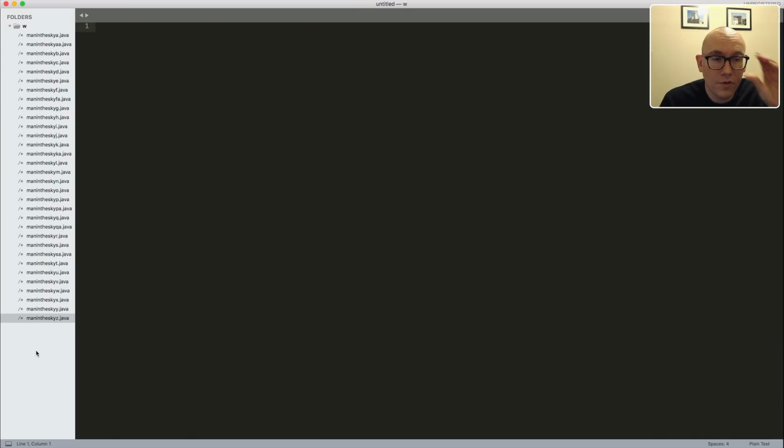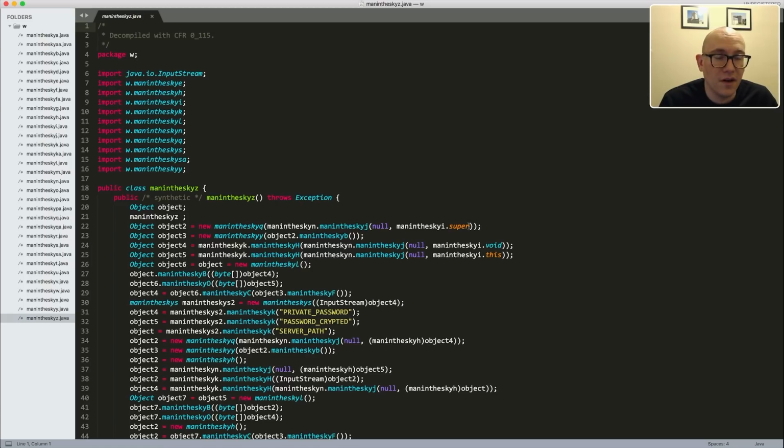Remember when we were looking at our JRAT.class file, it was telling us that man in the sky Z was the file that was actually being executed by that class. So now we've opened it up. A lot of this looks kind of garbled because the decompiler isn't amazing, but I think we should be able to make sense of this. Keep in mind that while I was going through this, I was also looking at an excellent blog, which I will link in the description below, which was super helpful in figuring out what's going on here.